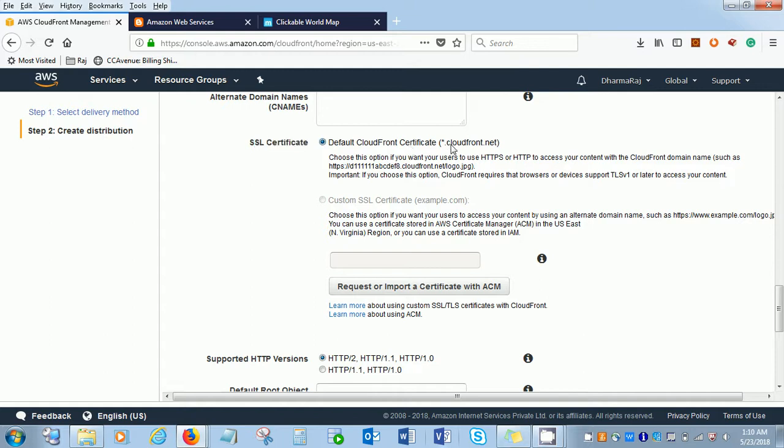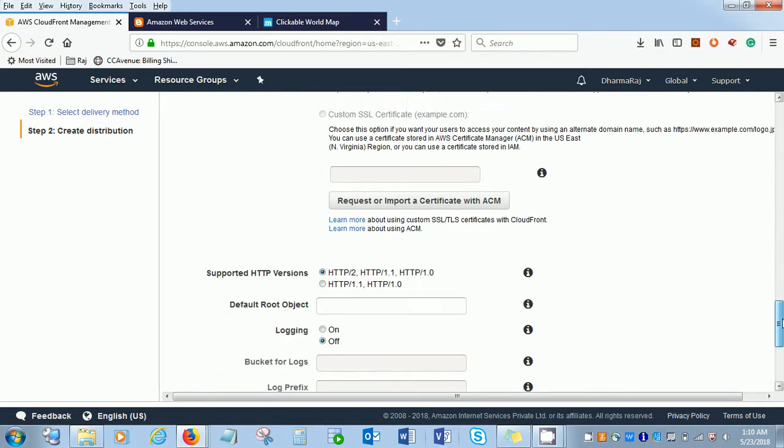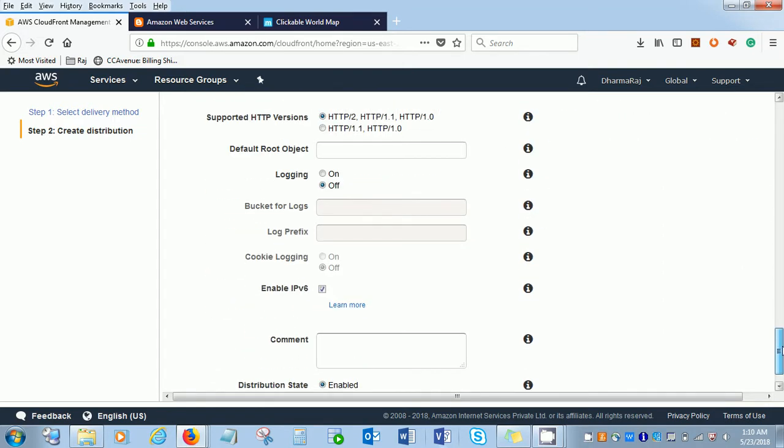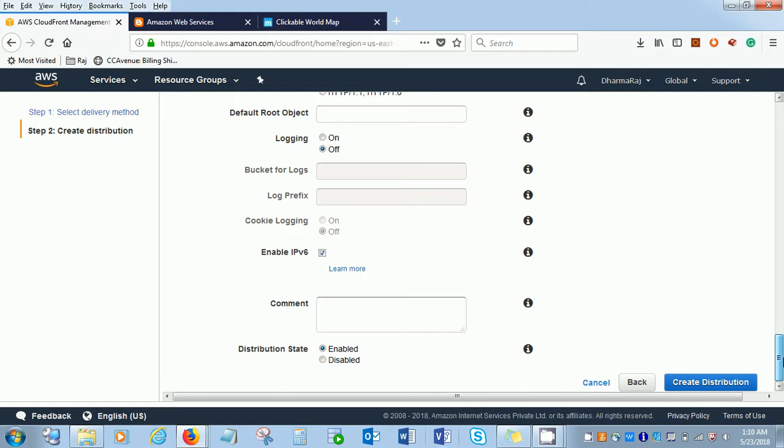By default it's cloudfront.net along with the wildcard, but if you have a customized domain name like example.com, then you can choose your own and you need to import the certificate. And finally it's going to be enabled.